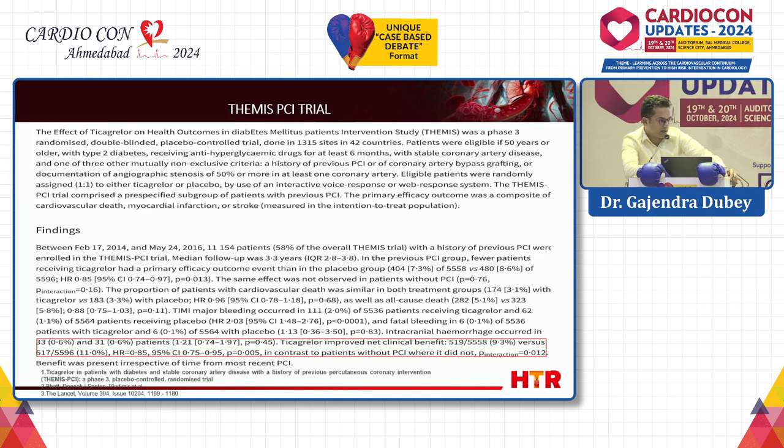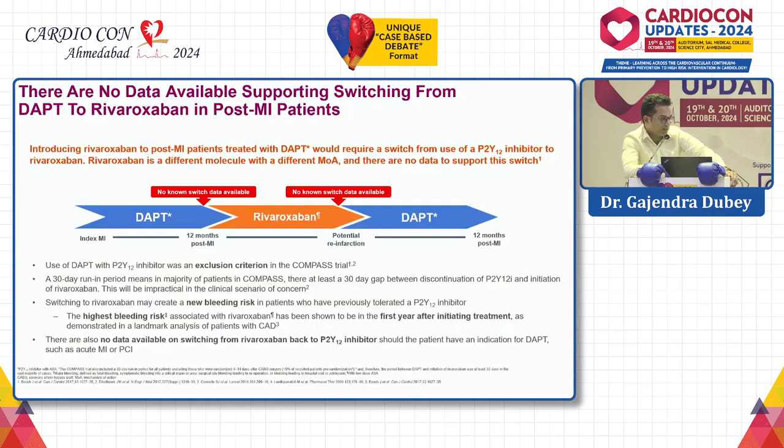THEMIS trial, as I already said, excluded patients who had prior MIs. It included stable patients. And the original trial was neutral. It didn't show any significant benefit with ticagrelor. Although the THEMIS PCI trial did show some benefit, the event rates were lower and bleeding rates were significantly higher. But overall, there was some net clinical benefit. But because this was a study concluded from a trial whose primary outcome itself was neutral, it is just hypothesis generating, I would say, and not conclusive evidence.